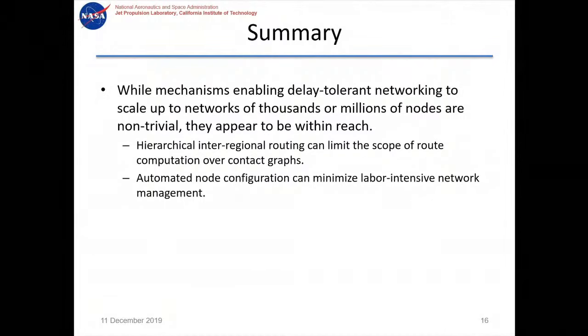Well, let's see, the loss of communication to a node that is a transient loss is something that delay-tolerant networking expects, right? That's built into the architecture. If it's an expected loss of connectivity, that should be reflected in the contact plan. If it's an unexpected loss of connectivity, that is a contact that you expect to have happen and it fails, then communication with that node is going to fail for whatever reason.